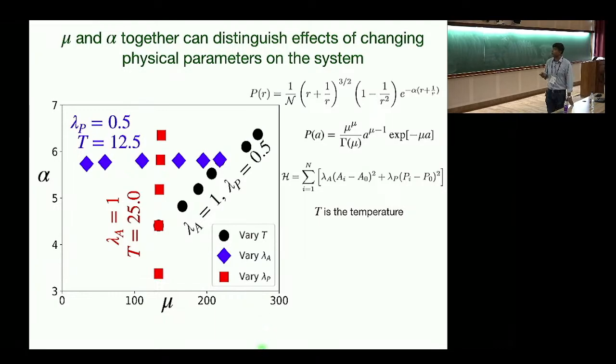Now, there is mu, which governs the distribution of the area, and alpha, which governs the distribution of the aspect ratio, and we plot alpha as a function of mu by varying only one particular parameter. It's a bit clumsy plot, but let's go through slowly. If you vary only lambda p, you see only alpha changes, mu remains constant. Lambda p is the coefficient of this one. If you vary lambda a only in the simulation, then mu varies, which means the area distribution varies, but not alpha, which means the aspect ratio distribution does not vary. And when you vary T, both of them vary. So what it shows is that lambda a and lambda p have distinct features when you look at the distribution of aspect ratio and area.